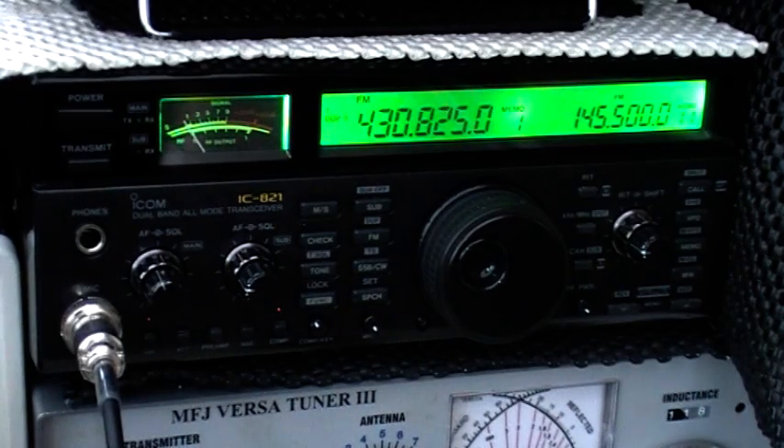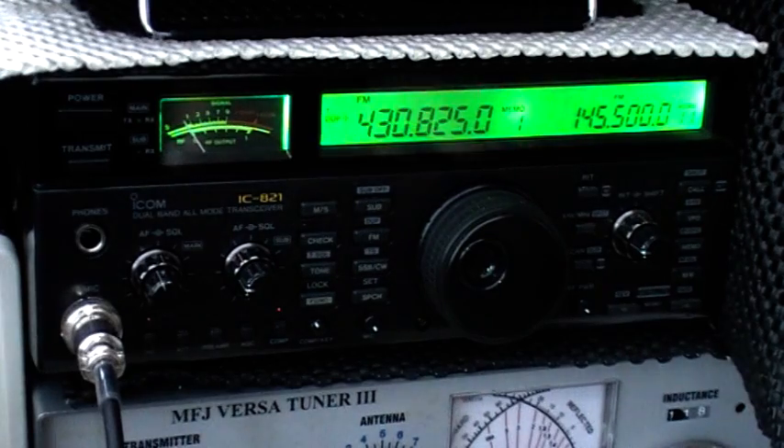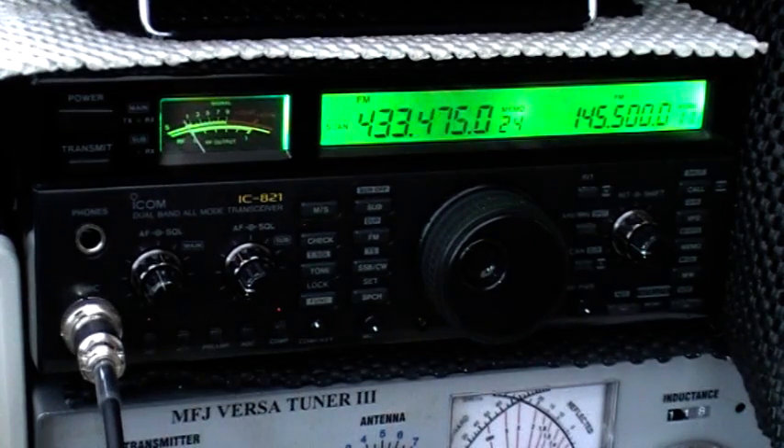I haven't done a great deal of operating with this radio — mostly it's been sitting in the shack on 2m/70cm FM. But I did go out portable in the summer on 2 metres SSB, and it's not that big a rig so it's fairly simple to put in the car and operate. You wouldn't want to drive around with it — it's a bit too big for that — but up on the hilltops with a small Yagi it was quite good.